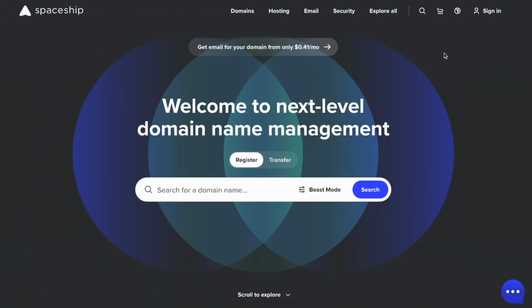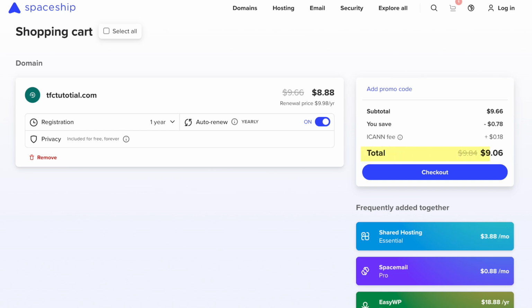Speaking of names, once you've decided on a name for your LLC, I would immediately go and reserve a domain name for your business. I recommend getting a .com domain if available. Most domain registrars charge from $10 to over $20 per year for a .com domain. We recommend getting your domain from spaceship.com, where you can get a .com domain for less than $10 for the first year and just over $10 for the annual renewals.